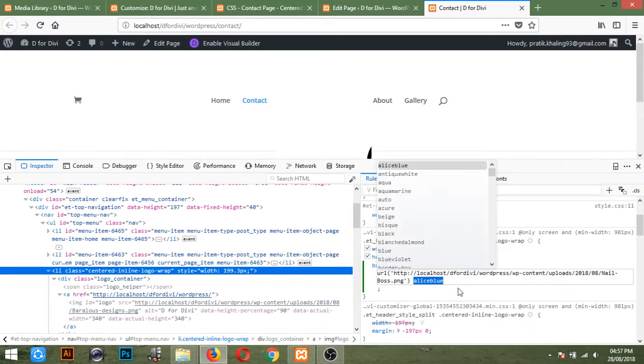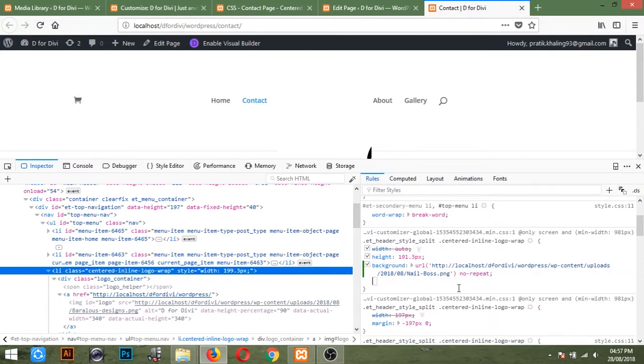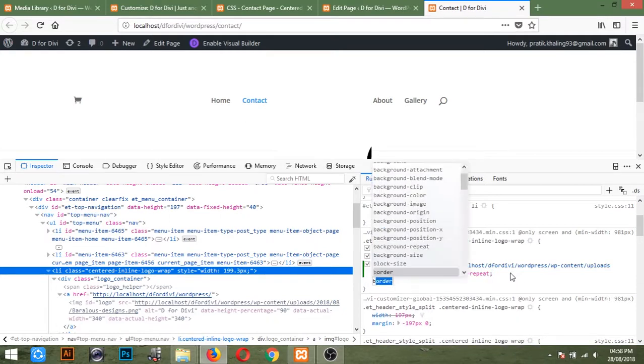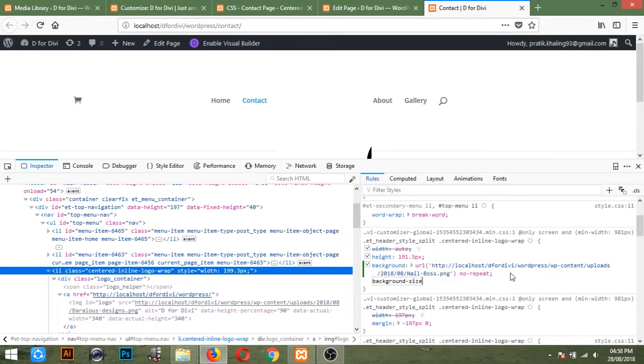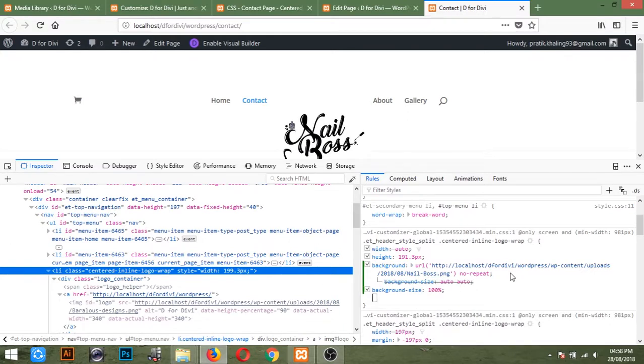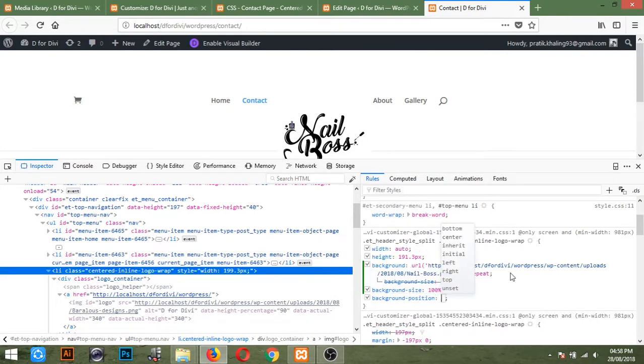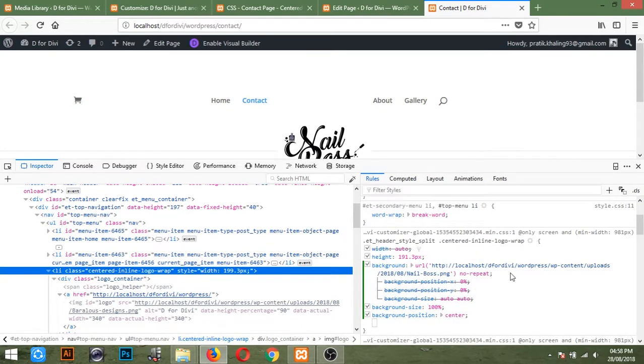We'll paste it over here and add a no repeat. We can adjust the size of the background. Background size is going to be 100%, and background position is going to be centered.